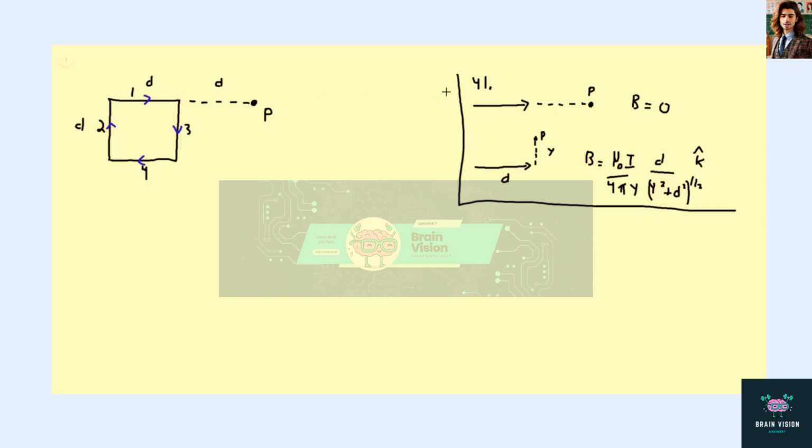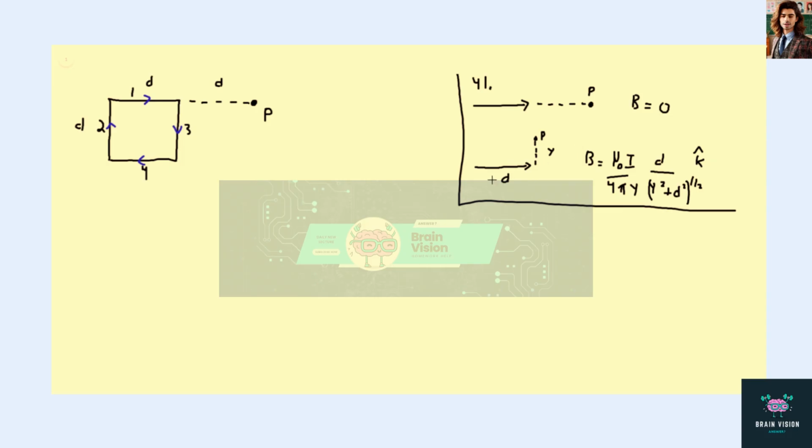Now the problem tells us to use the results from the previous problem, problem 41, in order to do this. In that problem we found two things. One is that if we have some point P that is parallel with a line of current, some wire carrying current here, and point P lies along that line, the magnetic field is going to be zero. That's not too hard to believe because the angle between these two lines is zero, so the cross product is zero. If you did the Biot-Savart law, it would have to be zero.